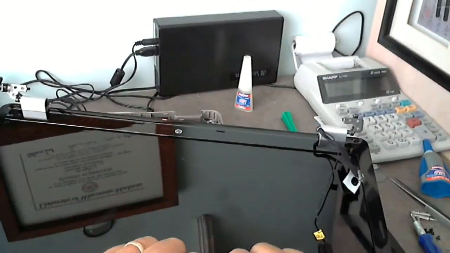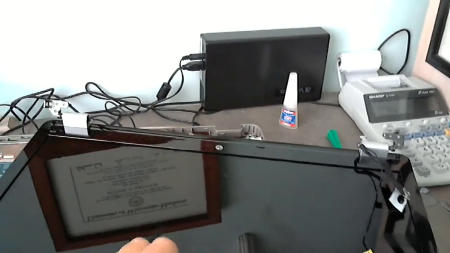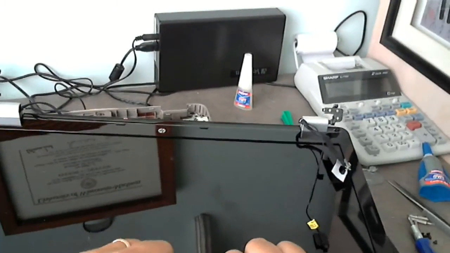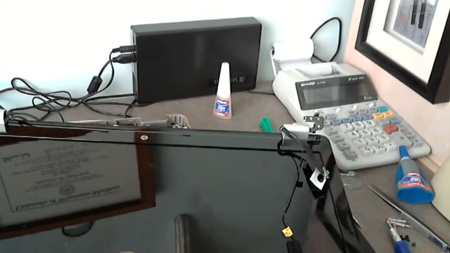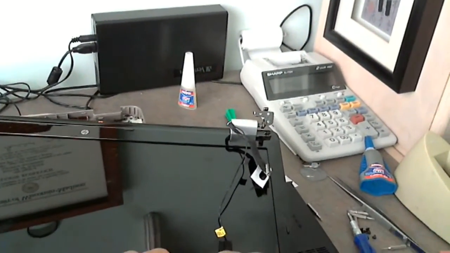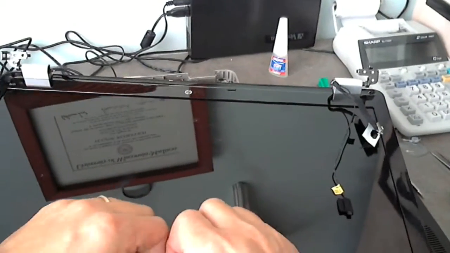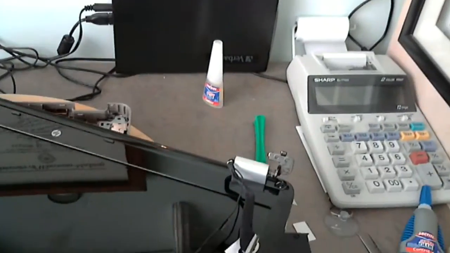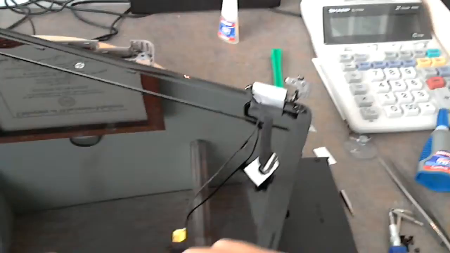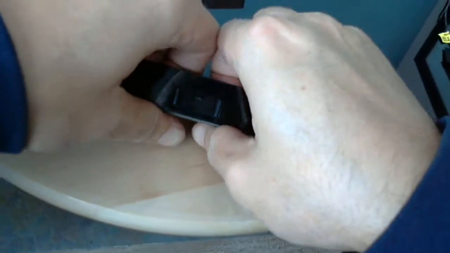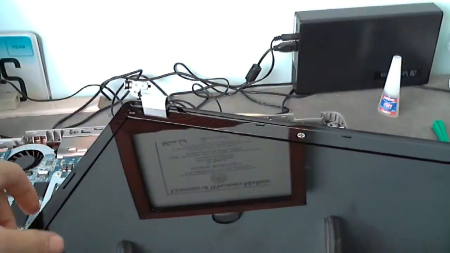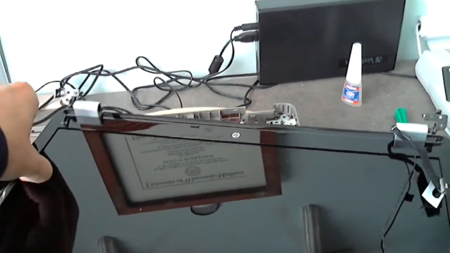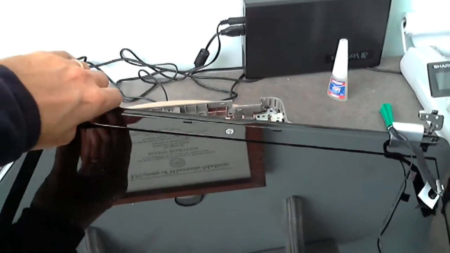Okay, and next we pop off the frame that covers the screen. Usually there's some adhesive on it that adheres to the screen, so we do it very carefully so as not to damage the frame. If you do break it, that's okay. The computer will still work. You just have a little crack line. No big deal. So we go very carefully. Go around the edges. And pop it open.